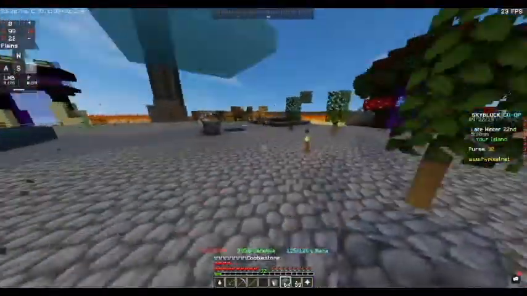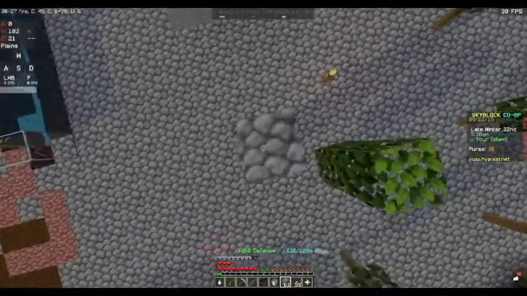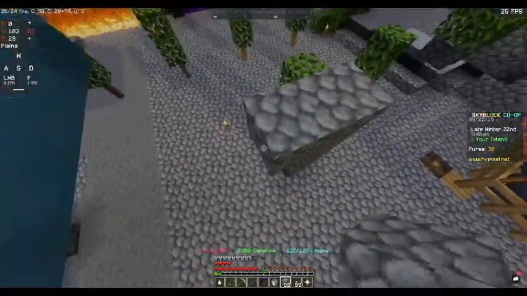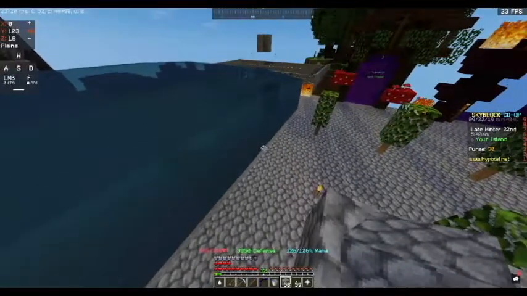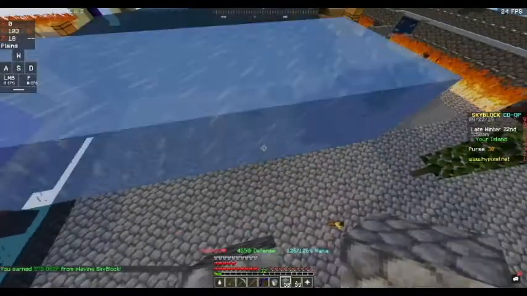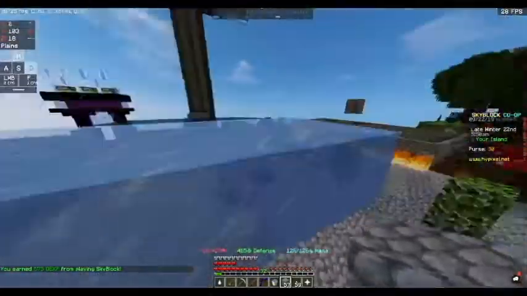Actually, I'm gonna do that. So I'm going up to this height, and I have to make sure that I don't end up touching it. Matter of fact, I'm gonna freeze it real quick.